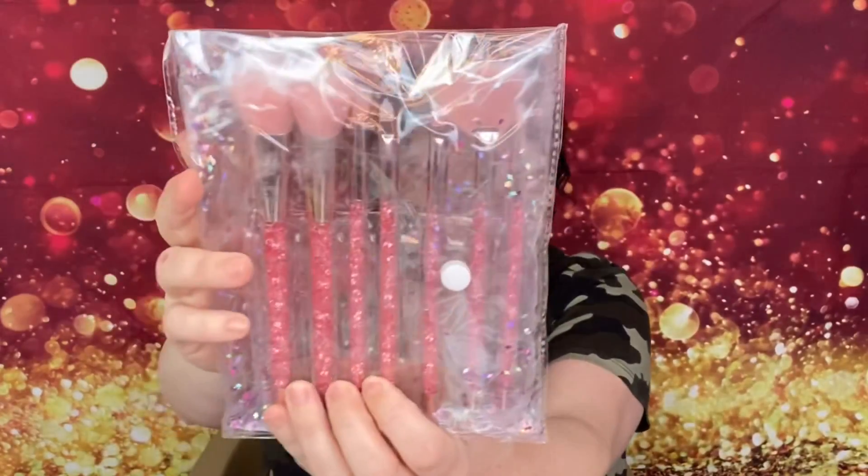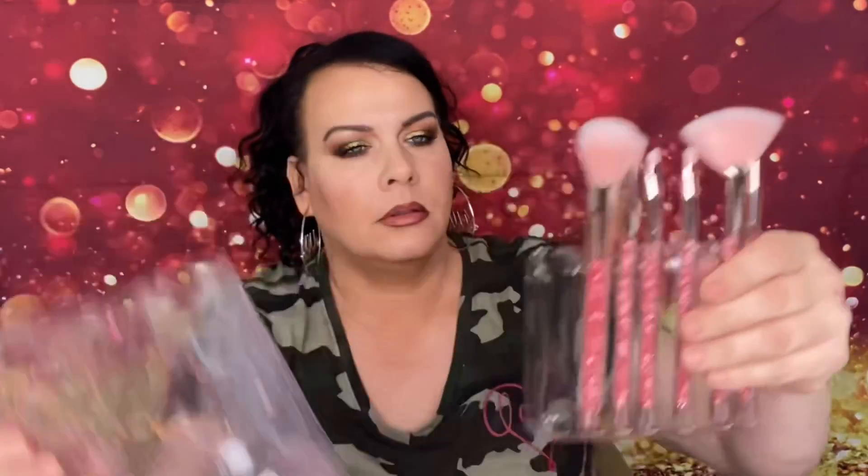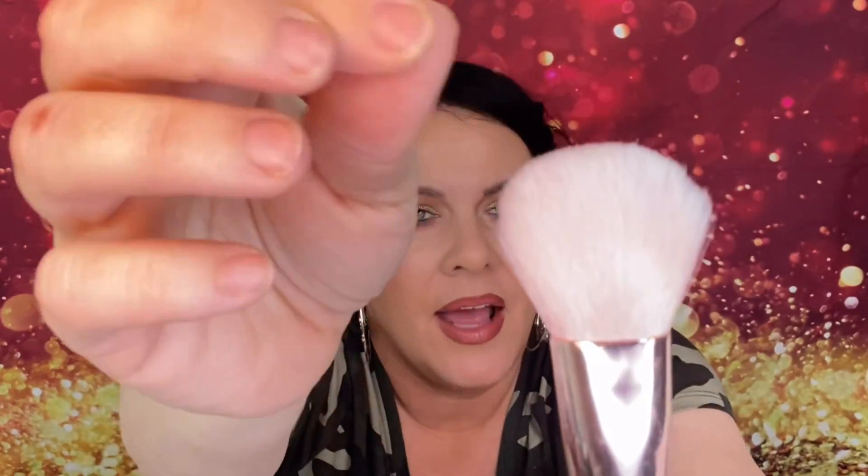This will probably be good in the summertime in the sun — you could see a little glitter. But as I'm feeling it, it's sticky. I don't have prices since there's no card. My daughter might want to use this; I won't use it because I don't like the scent and the yellowish tint. Moving on — the next thing we have is some brushes. So that's what they look like, they come in a little bag — really, really cute. But if you guys can see, these are not good brushes.